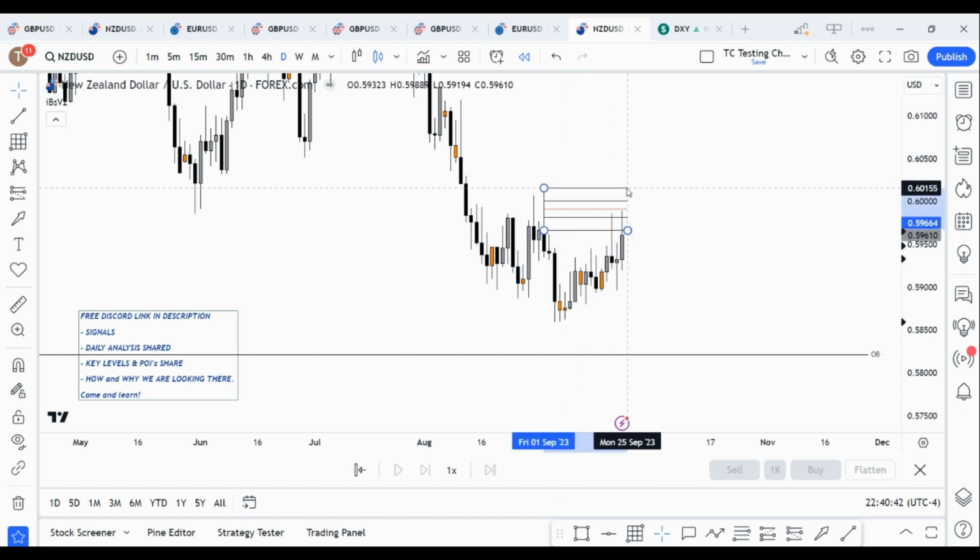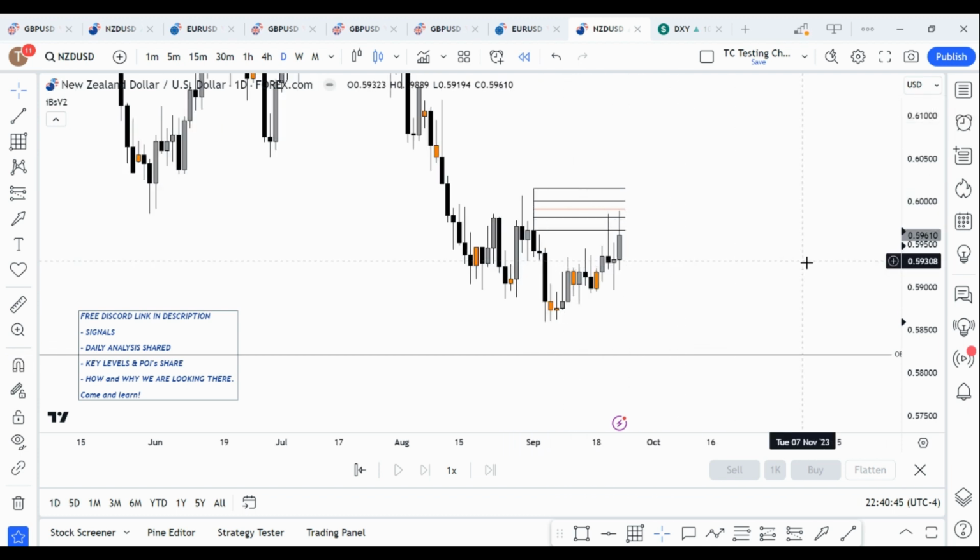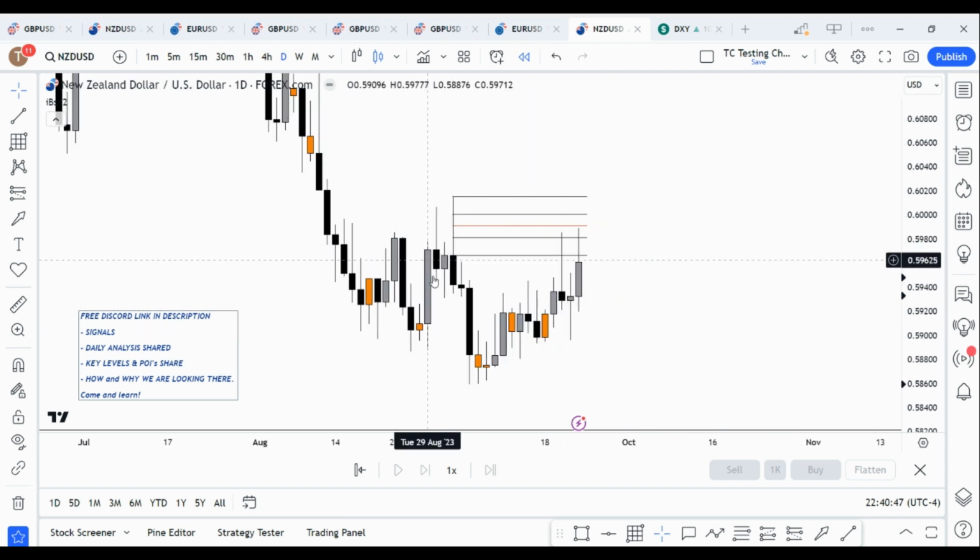So let me just take your attention to this wick. Now, why am I using the wick as opposed to this daily bearish order block? It's because it's a rather large wick, which does run buy side liquidity, as you can see here, and the wick is considerably larger than the body of the candle, so it does hold some significance. And you can see price is currently not trading above the consequent encroachment, which would be the equilibrium point of this wick here. So this is also supporting our bias of a sell side market.